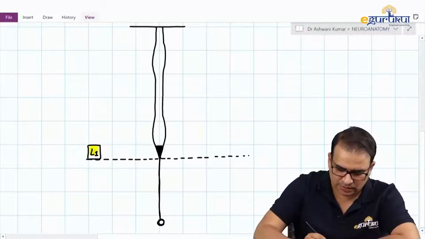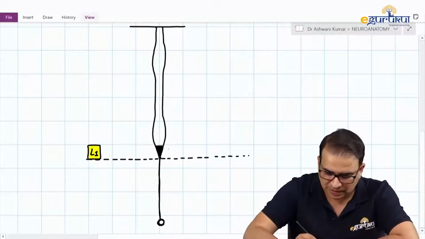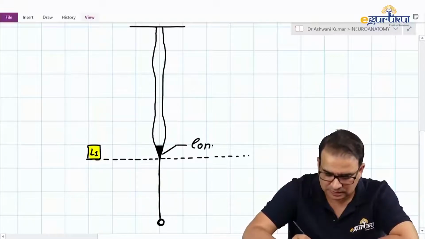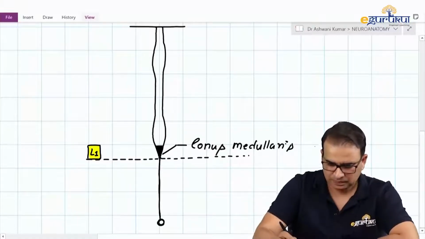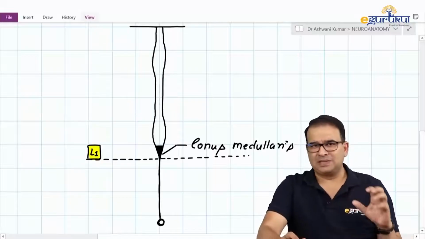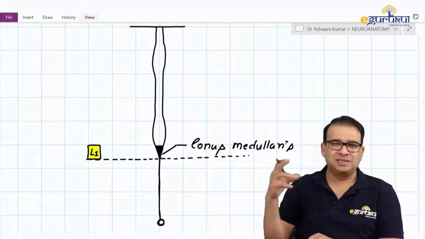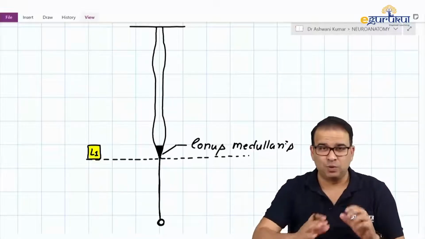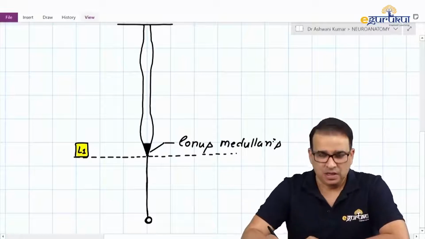This here is L1 vertebra. And this tapering part here below, what is this called? This is called the conus medullaris. What exact nerves will be present here in the epiconus part or conus part, and in the lower part? We will be discussing that with the syndromes only, because that will make more sense there. So we can pay attention to other things as of now.